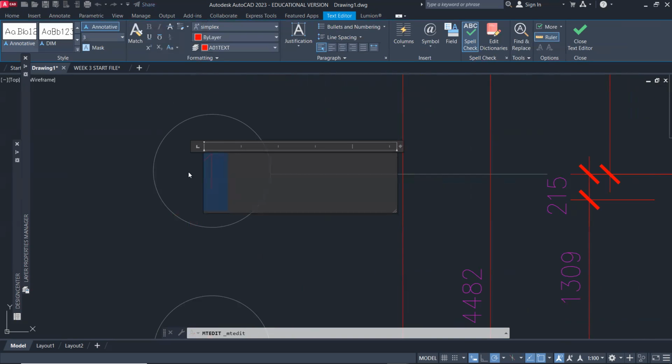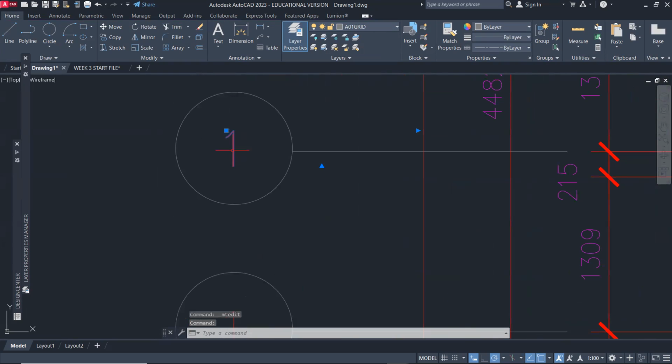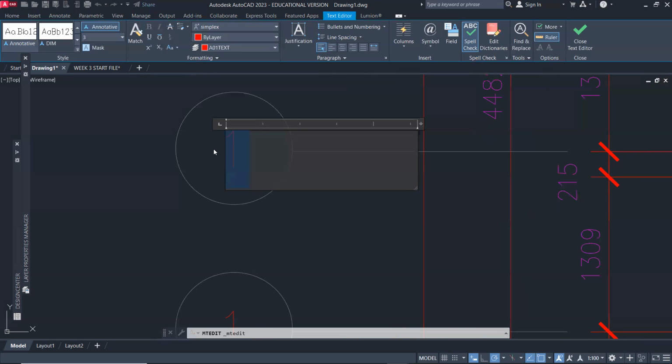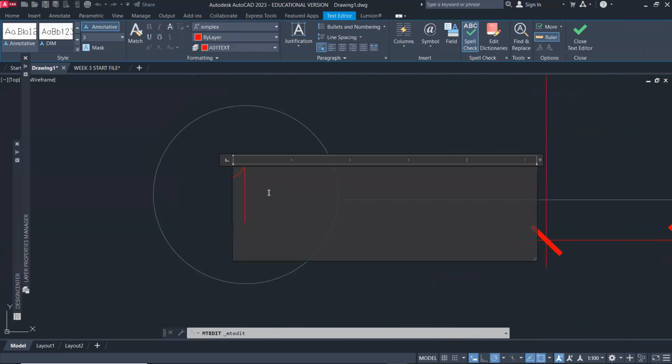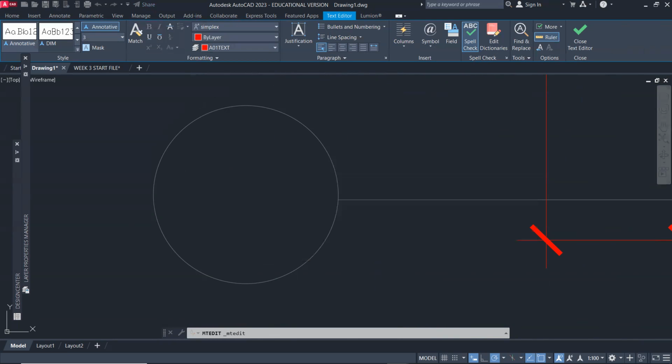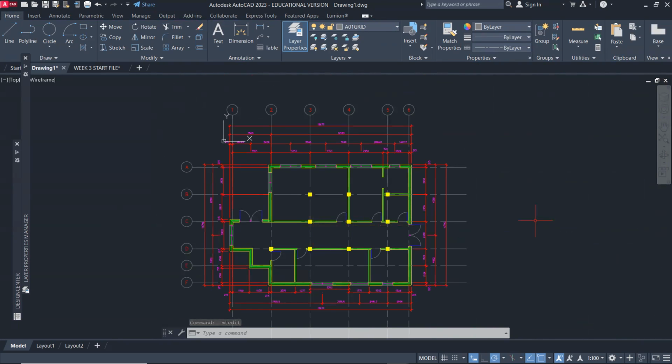Double click, highlight, and then D. Double click, highlight, and then E. Double click, highlight, and then F. There you go. That's how we add our grid bubbles.